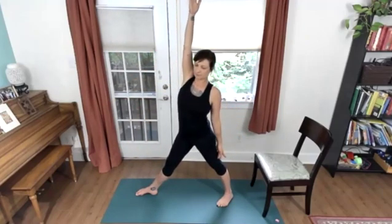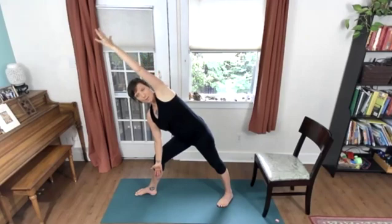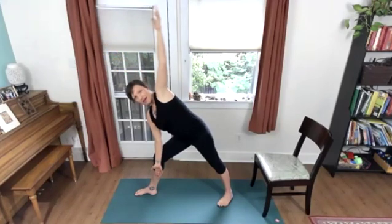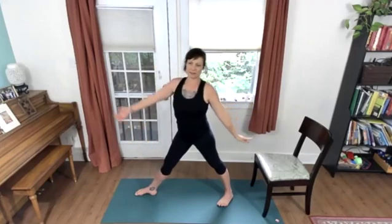Inhale, come out of it. Legs are straight. Moving on, exhale, bend right knee. Left arm reaches back behind you. Now stay here. As you inhale, left arm bicep over ear. Exhale, left arm out to the left. Let's try that again. Inhale, left arm bicep by ear. Exhale, left arm reaching back behind you. Good. Inhale, straighten the legs, reach that right arm up. Let's put it all together.